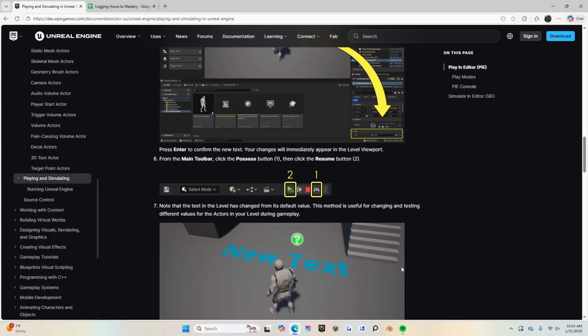From the main toolbar, click the possess button, then click the resume button. Note that the text in the level has changed from its default value. This method is useful for changing and testing different values for the actors in your level during gameplay.